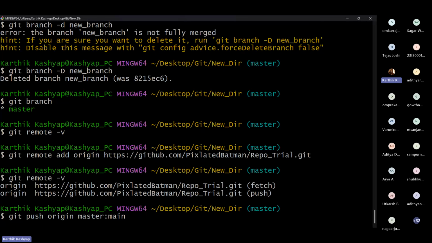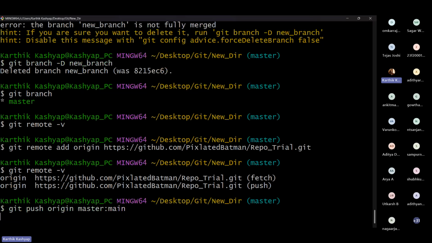Before doing this, I will mention that if you enter this for the first time in your git bash, it will take you to a sign in page for your GitHub account, because you should not be able to push your commits to some random person's GitHub repo. You should be authenticated with your GitHub account so that you can add your commits there. It will show you a sign in page and you can press sign in with browser, and you just have to authenticate this connection because you're already signed in with GitHub on your browser. So it's a simple process. I will skip that since I've already done it. So if I just enter this, it should push the changes.